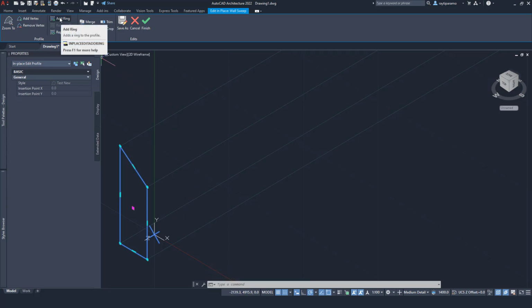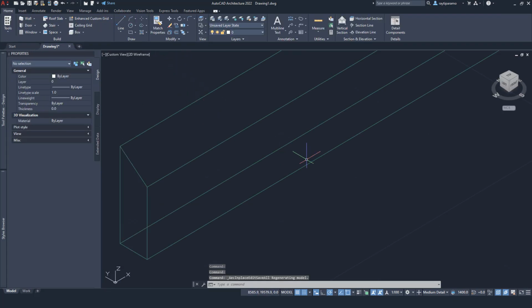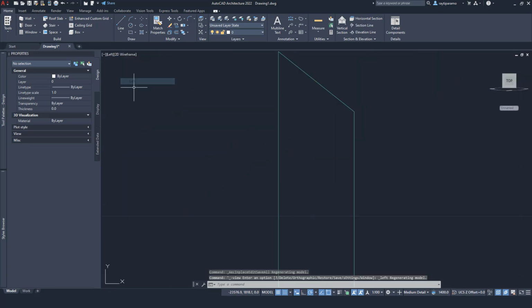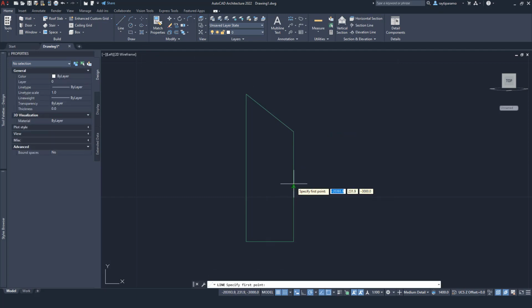So you're able to use, for example, a ring in order to do this. And this is one of those options that will require for you to create a shape by using a tool or command, such as the rectangle or the polyline. However, the tool or command that I'm going to use is the line, because you can actually create a drawing that once it's created, you can then join into one single line by using the join tool or command. So I'm going to do this in order to also show you that you can create the shape that you need either way.